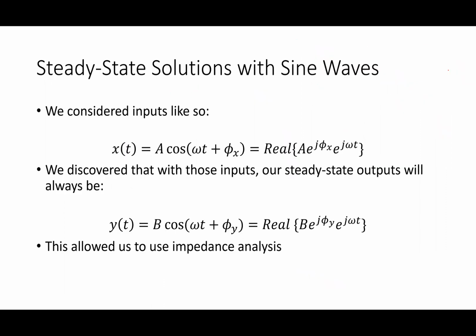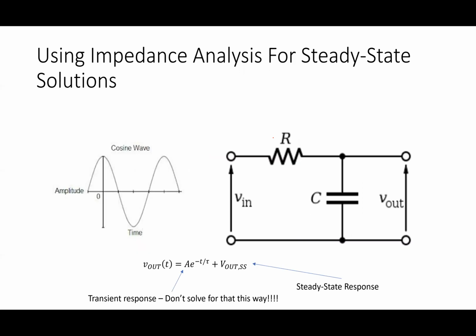That leads into this idea of impedance. What we did was we basically said that the fact that my input looks like this means my output looks like this. They have different amplitudes and different phases, but their frequencies are the same. That basically meant that I could just use these phasor things, just a magnitude and an angle, and I didn't have to do the differential equation. If I do that, basically I'm saying, you know what, I really don't care about the transient response.